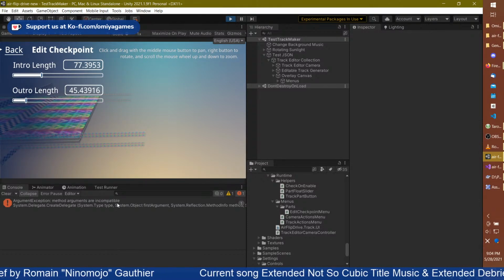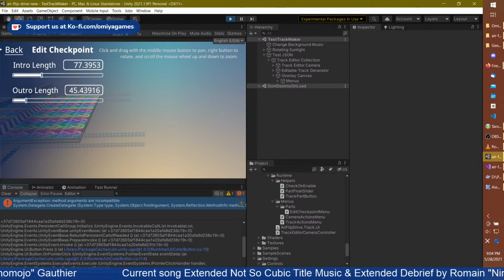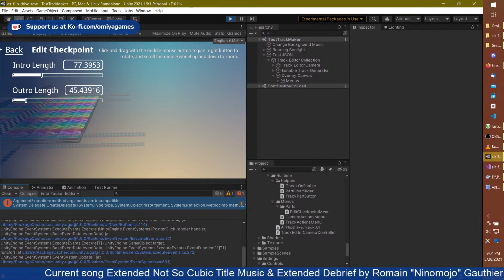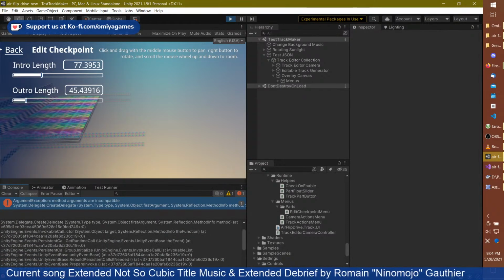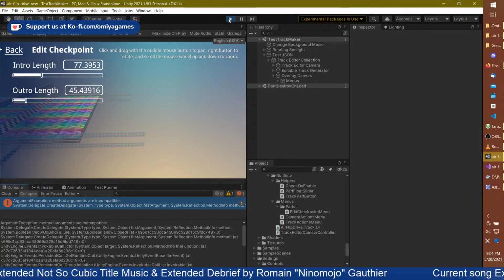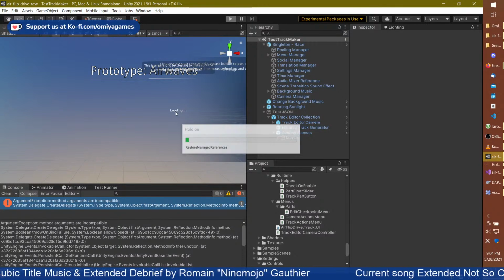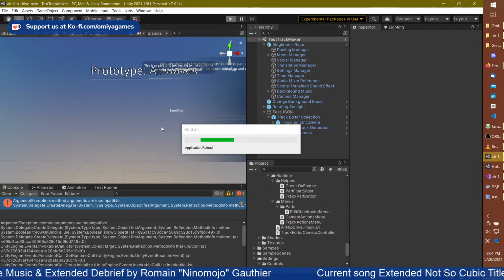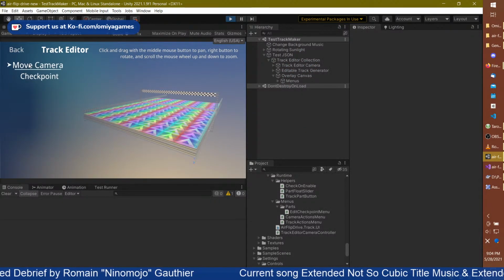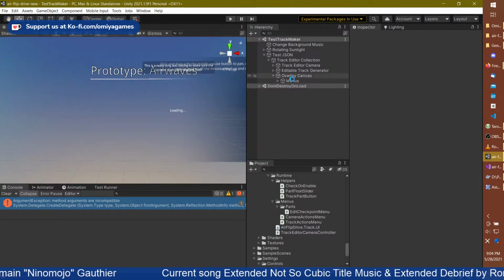Method arguments are incompatible. So, okay. Okay, so that's just an error on that.